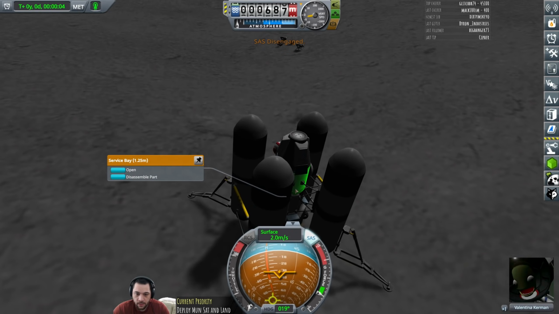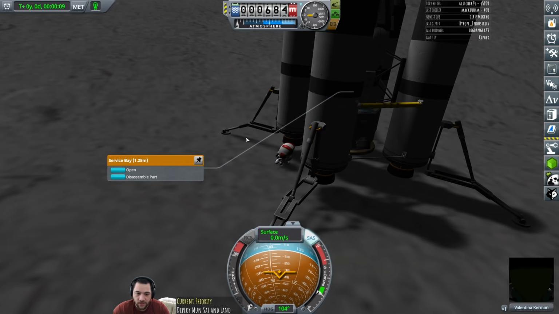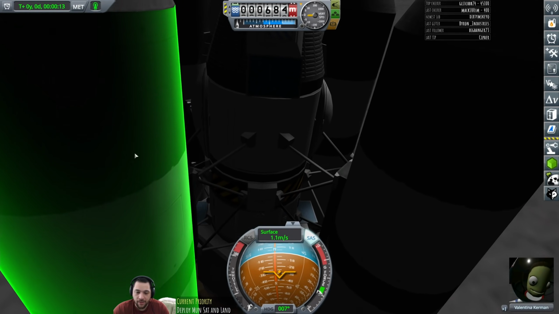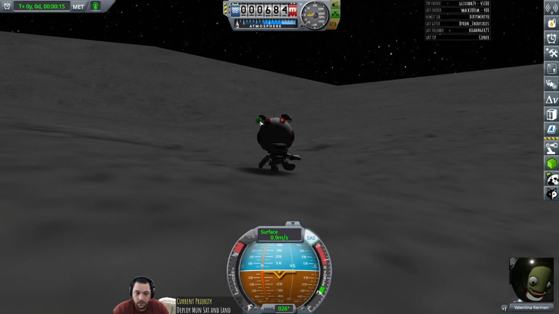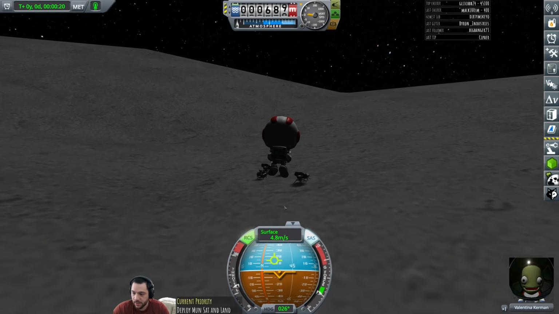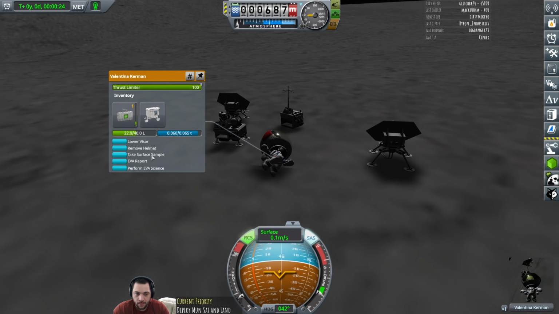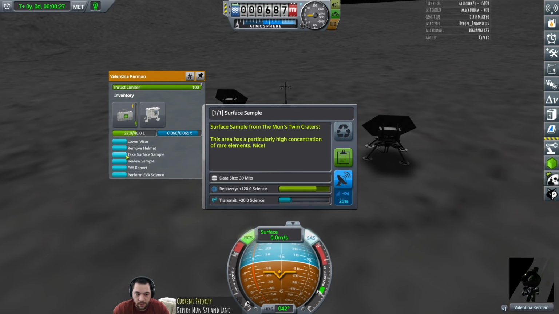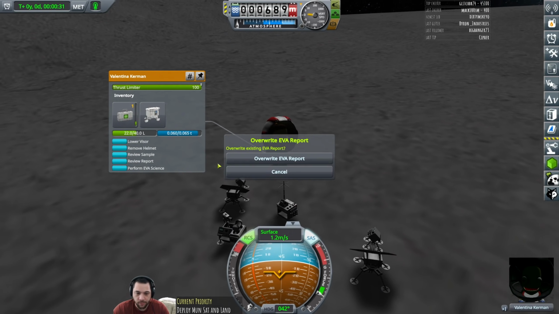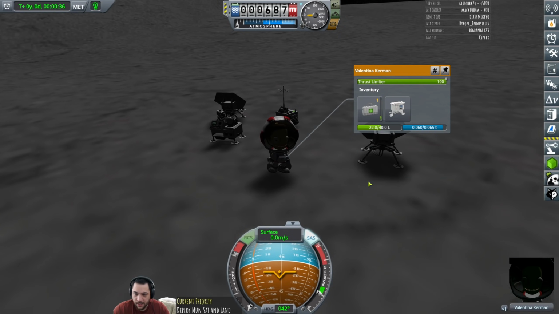Let go. All right, there's a few things I want to do. So I already have a soil sample, but I'm going to grab another soil sample. I'm going to put down a flag, and then I'm going to grab a moon rock. So I'm going to put my flag where the experiments are. Surface sample, done. EVA report. Actually, take an EVA report from just above. EVA science.